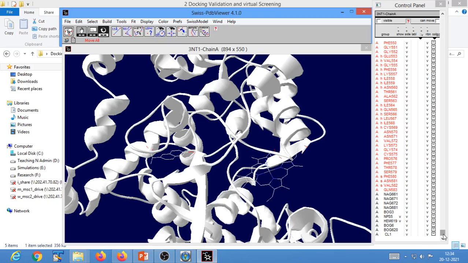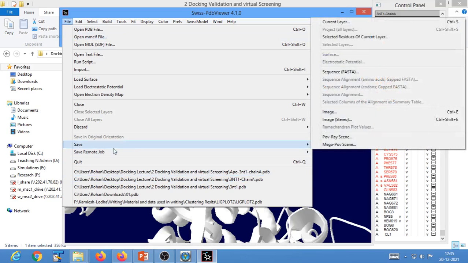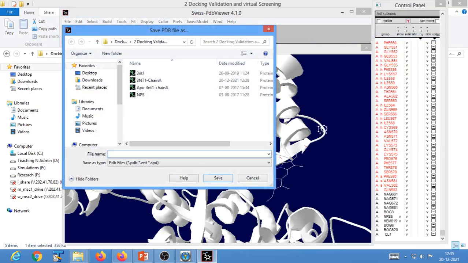selected only the protein portion of cyclooxygenase 2 chain A. Okay, and now I will save this into a separate file. Now this new file will not contain any prosthetic group, and we can call it the apoform of your enzyme. For doing that, once you have selected only the protein portion, go to file, then go to save, right, and then go to selected residue of current layer.